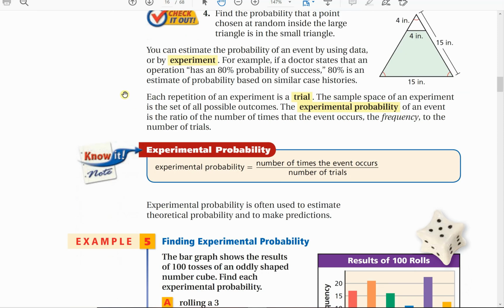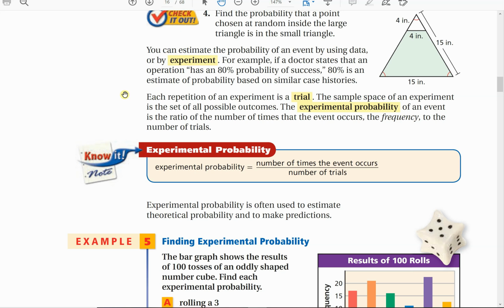Now, theoretical probability is what happens kind of in general. You flip a coin, you got a 50% chance of getting heads, a 50% chance of getting tails. That does not mean you will get heads and tails half the time. If I flip that coin twice, it doesn't mean I'm guaranteed one head and one tail. I could have heads twice, I could have tails twice. I could have heads and tails or tails and heads. There's all different ways this can happen. Rolling dice, who knows? You could roll a 1 3 times in a row. You could never roll a 1. It's just, anybody who's played any kind of board game understands what I'm talking about.